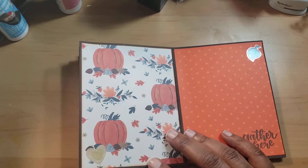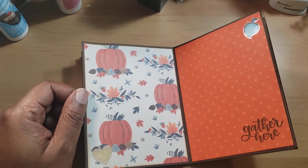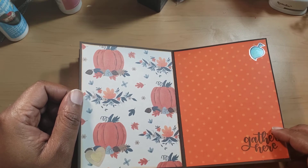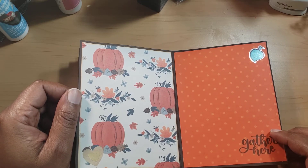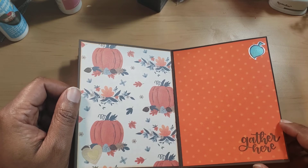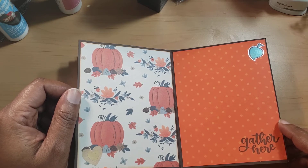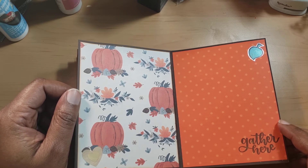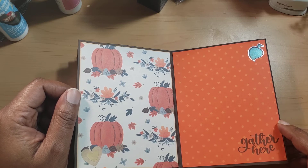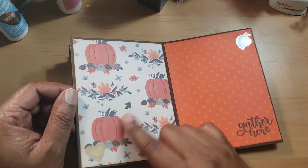We don't do a traditional Thanksgiving because the big roommate doesn't eat a lot of the things that traditional southern people eat. I wish we could do a seafood crab and shrimp boil but he doesn't like crabs, so I usually just make a small or large hen or a whole chicken, bake it or a turkey, and some of the fixings. He doesn't like dressing — he calls it stuffing — so you can tell we're from different worlds when it comes to food.